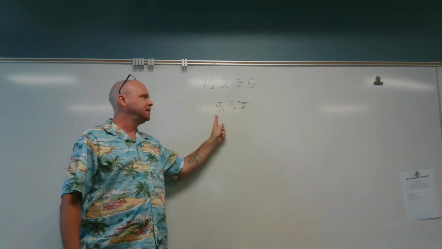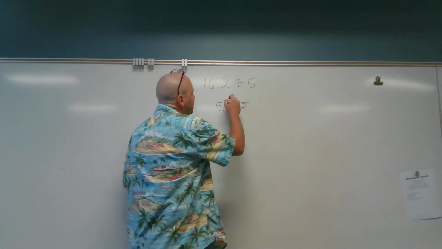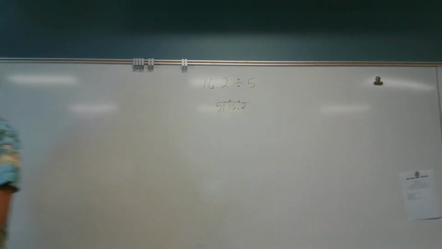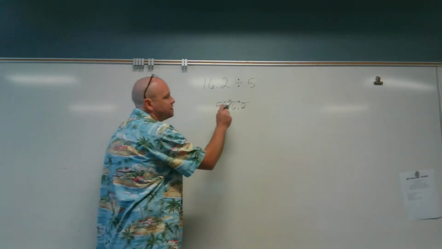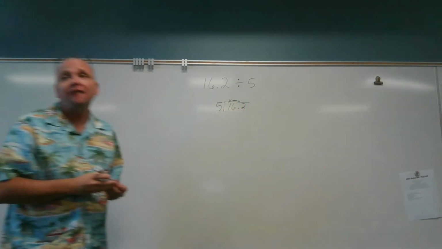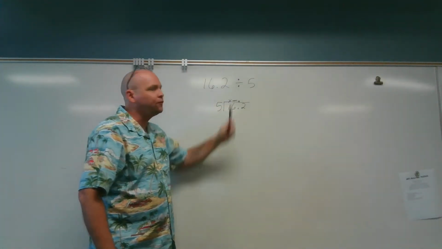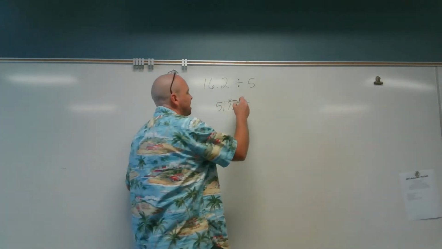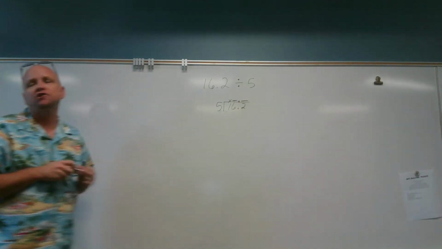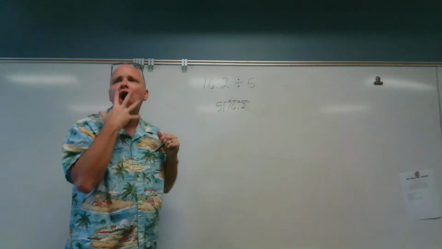Essien, does 5 go into 1? I am not going to have a number in the tens place. Which means, does 5 go into 16, Essien? Yes. Which means I'm going to only have one number in front of the decimal point. If you don't put them above where they go, you're going to mess up. It's going to make me cry. And when I cry, I tend to have snot running down my face.